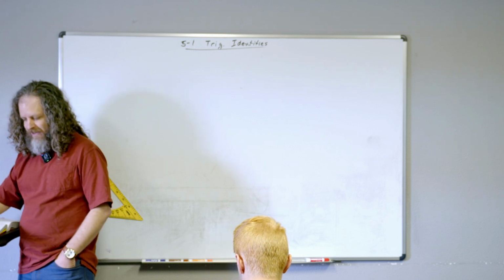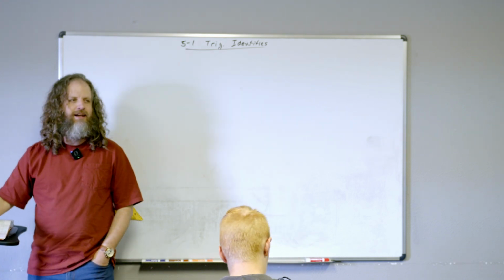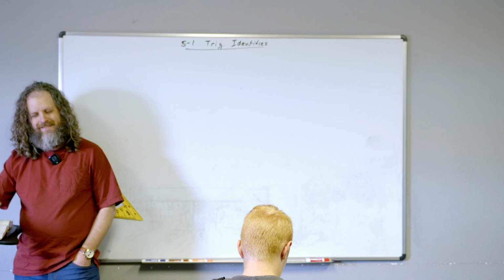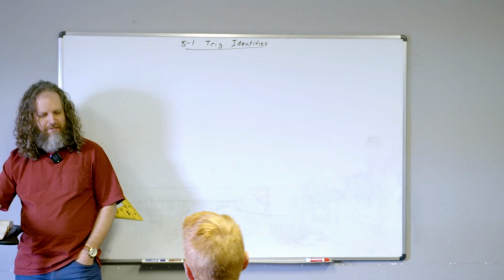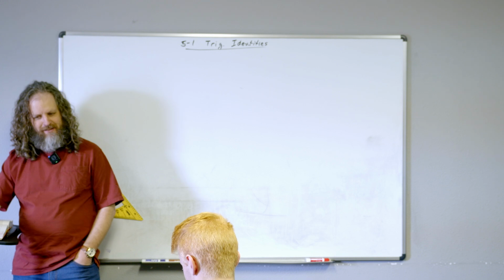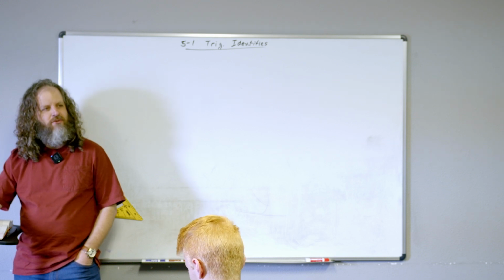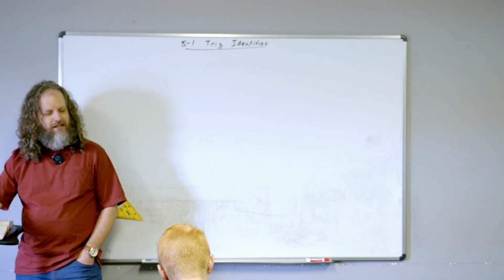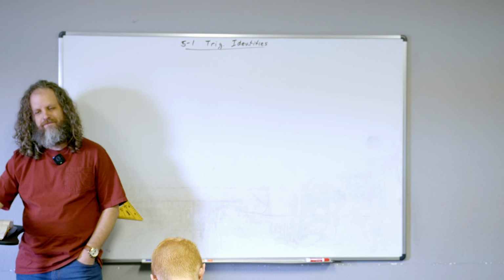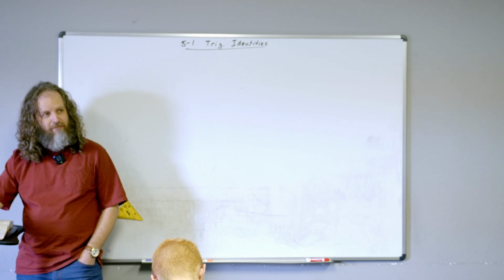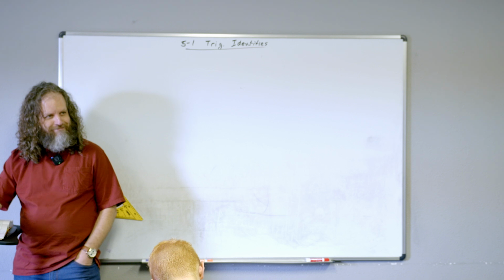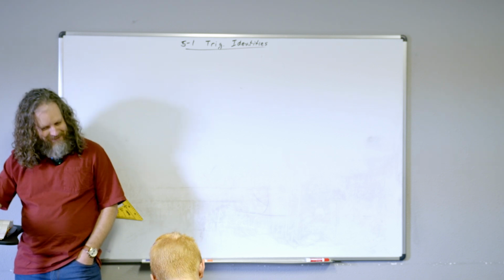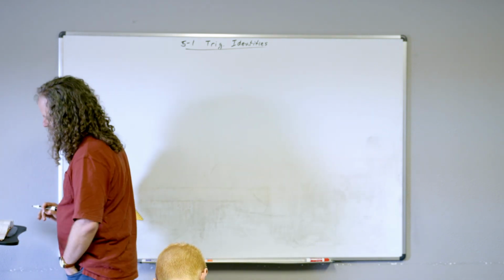Now I always go back and forth in my brain about this. But at present, my leading theory is that you will not get an identity sheet on the test, so you have to know them. But I might change my mind. Okay. So plan on memorizing them, but we'll see what happens.